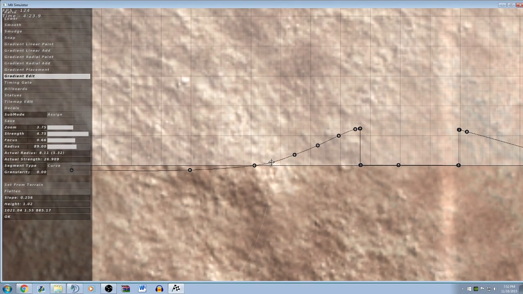This is like the world's longest run-up ramp now, too. So let's actually cut it down a little bit. And also make the lip of it get you off the ground before you reach the top.